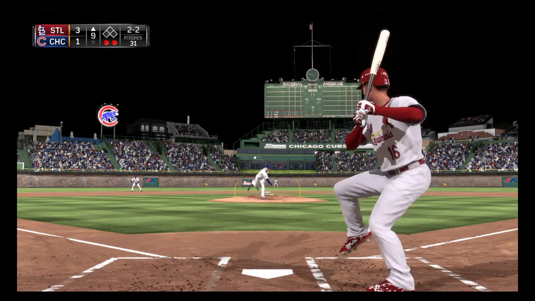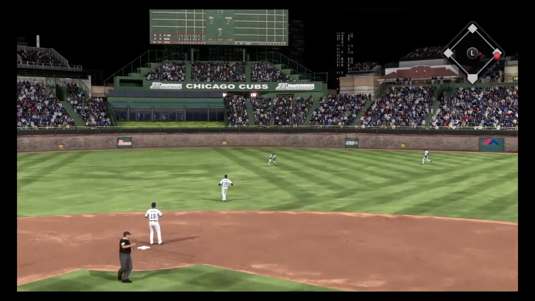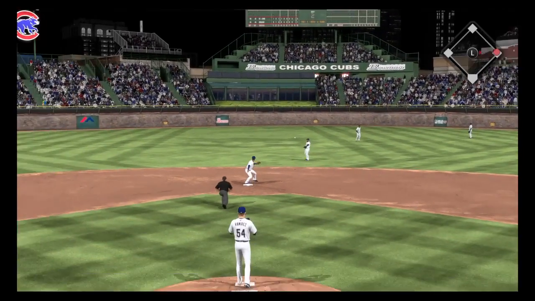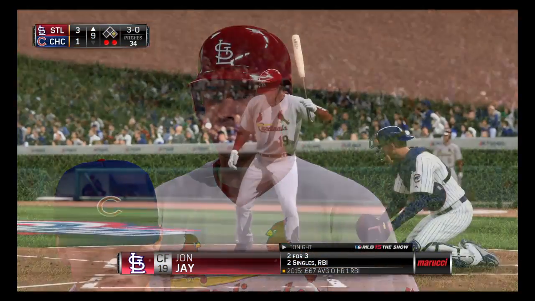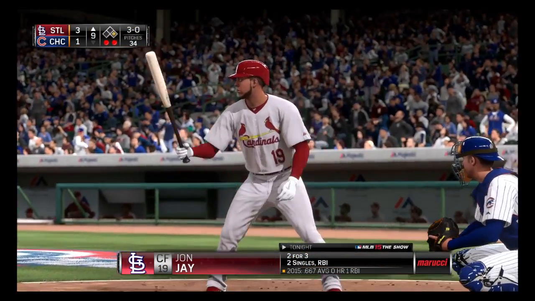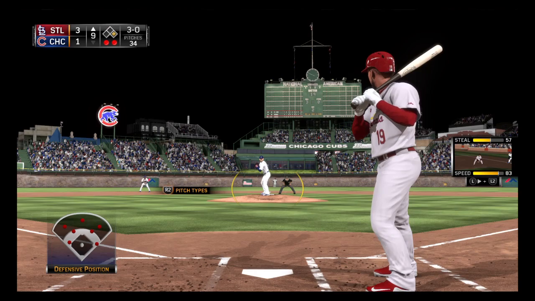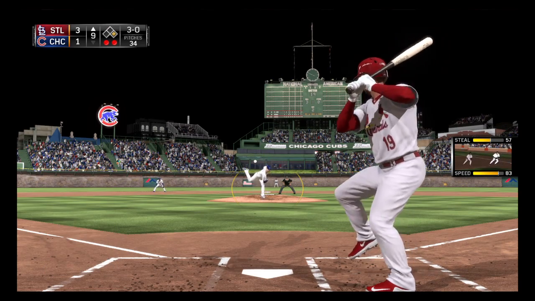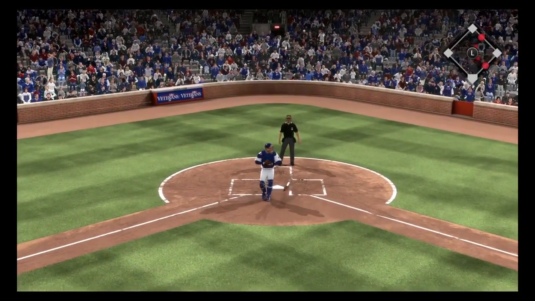So here I got 2 outs in the 9th. That's going to be a single up the middle by Wong. So we got something started here with 2 outs. Now we got Jon Jay coming up. He's got a 3-0 count. Definitely going to be taking on this first pitch. There we go. So now we got runners on 1st and 2nd.